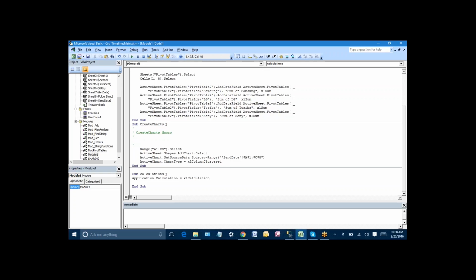And also we can see other things like calculate full, calculate before save.